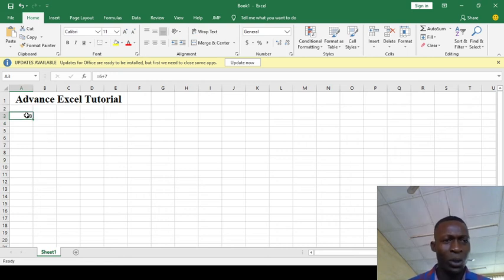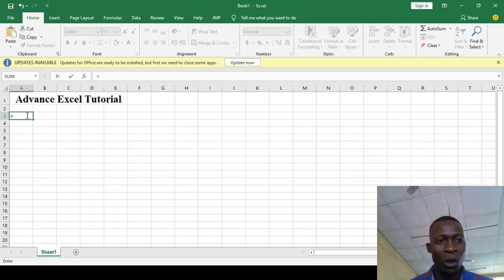You can also use Excel functions. If you want to write an Excel function, what you have to do is just start with an equals to sign, then start with the name of the function. Let's say you have sum. Let's say you want to perform a summation, you have to add various numbers together. I'm not going into details today. We're going to start the tutorial for it tomorrow. This is just an introduction. So sum is S.